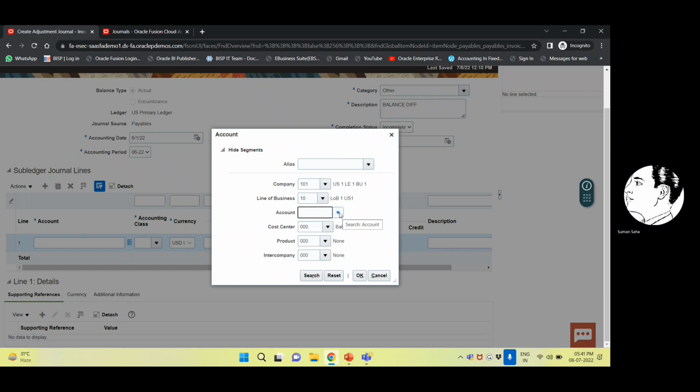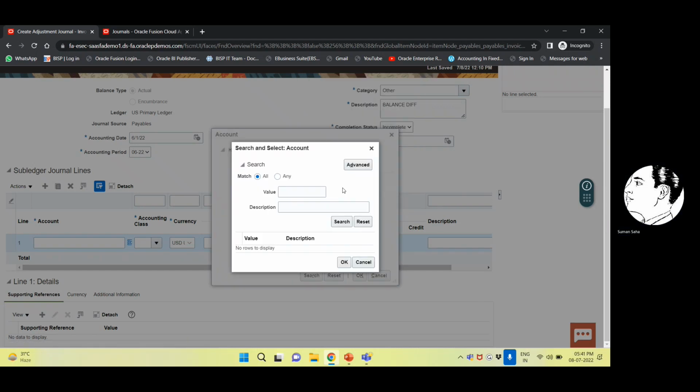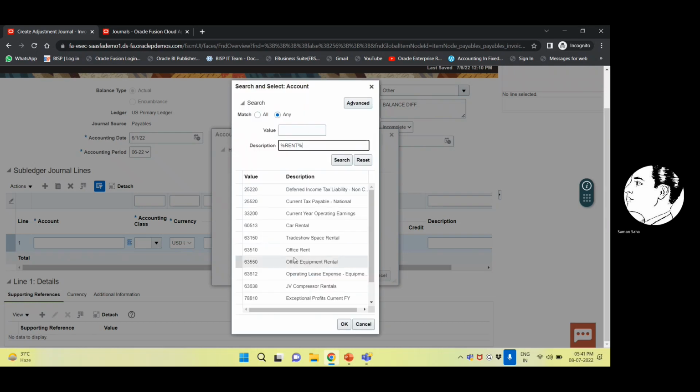Say account as rent. Office rent or say car rent.